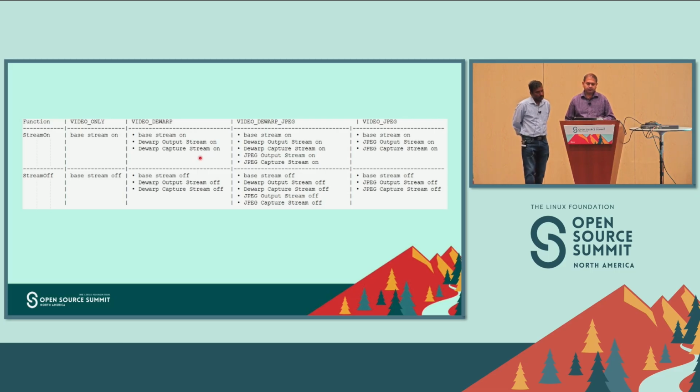So we can see how that simple variable, the enum of the use case, can help simplify the code and make the decisions a lot easier. What we have not shown in the slides is how this use case gets set, because that was a little bit hard to represent. But as we are setting different formats, it initially starts with video only, and as we set the JPEG format, the use case would switch to JPEG. The inclusion of dewarp or not is based on a static policy, like we said before. You could also make it resolution-based, as Kamal mentioned. So very quickly, as the pipeline gets set up, the use case gets determined.